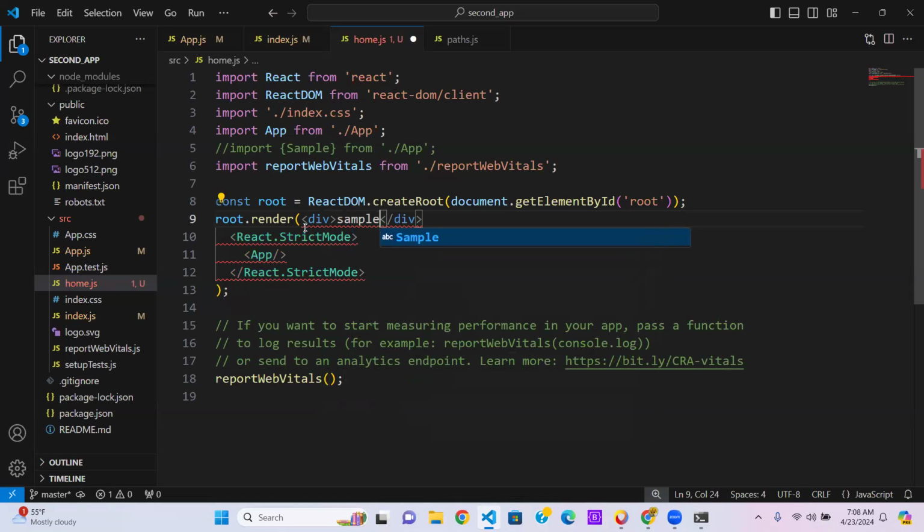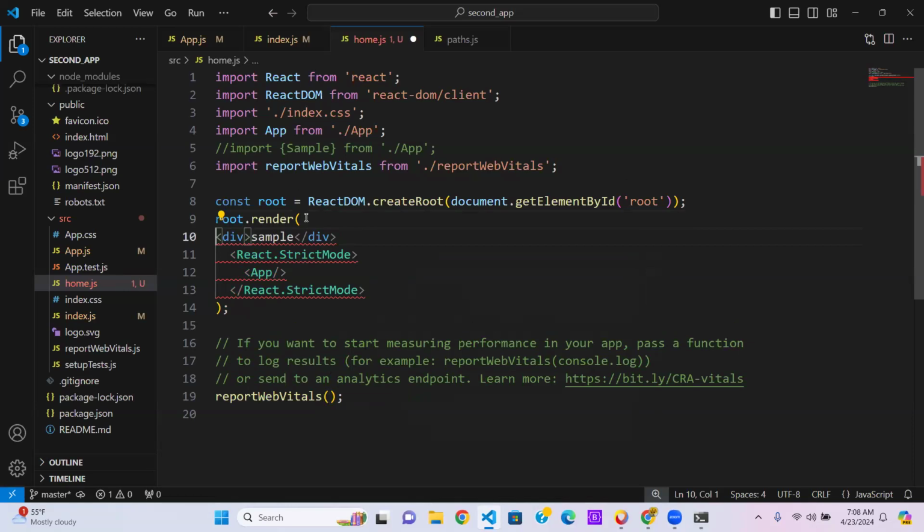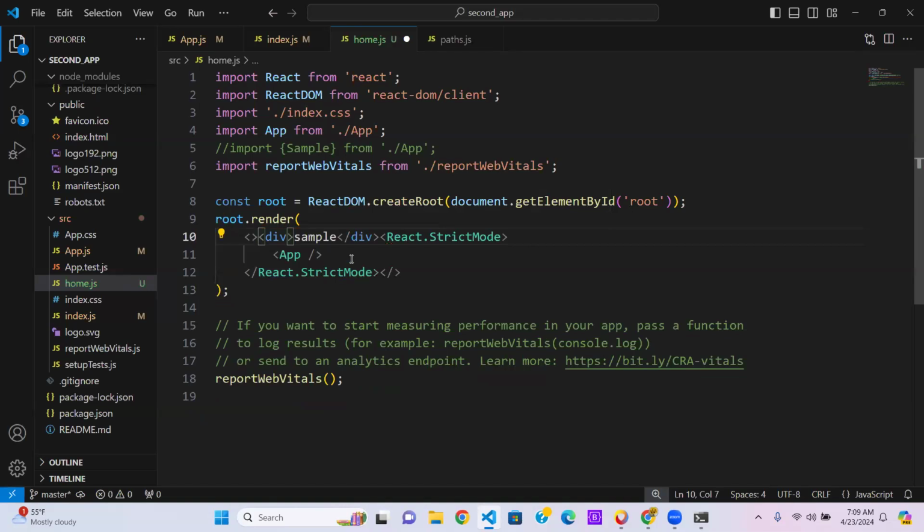In the beginning of this one, try to push that into the next line. The div you try to push into the next line. So why is it giving an error? Can you move the mouse pointer over it? Quick fix, go to the quick fix. Click on the quick fix there. Wrap in JSX fragment, click on that. So now what is happening? It has added. Now save it.